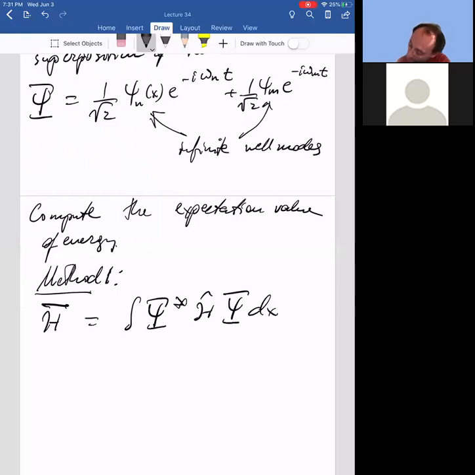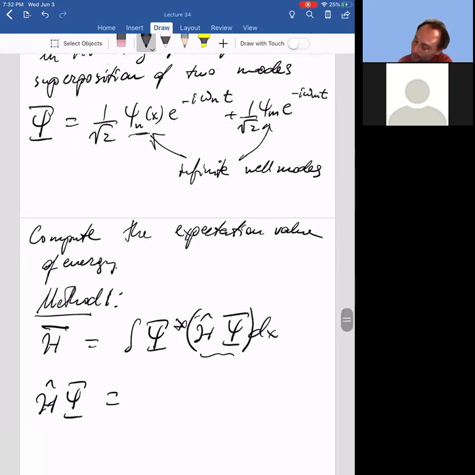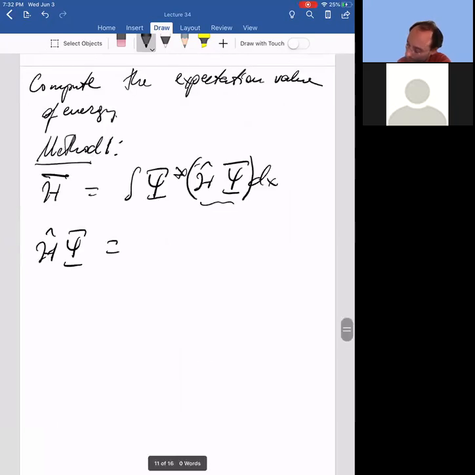So what this means is a Hamiltonian operator acts on the wave function, returns something else, you multiply by psi star, and then you integrate. It's not as scary as it looks. So let's operate with this on the wave function. The Hamiltonian only acts on these guys, remember? There are time dependent Hamiltonians, but in this case, we have a time independent Hamiltonian. It leaves this guy intact.